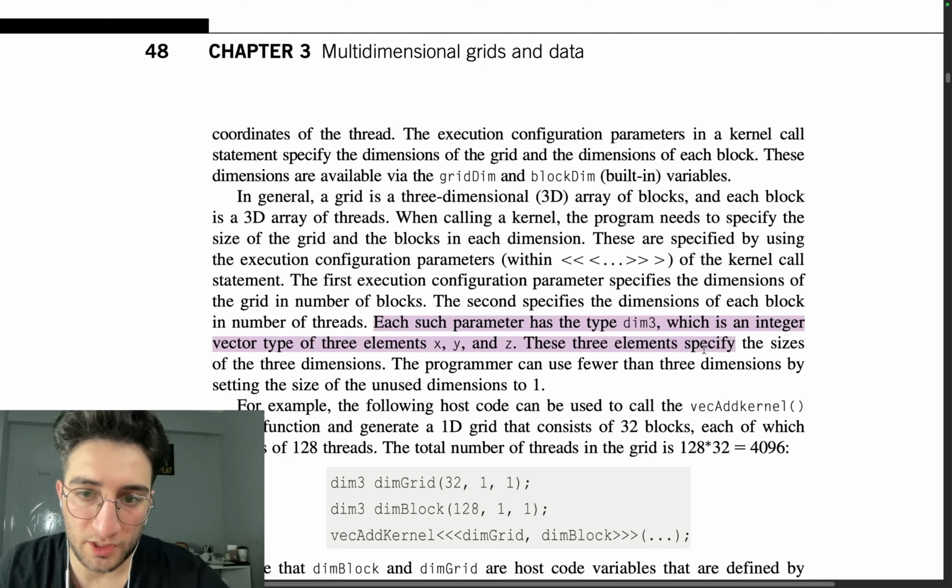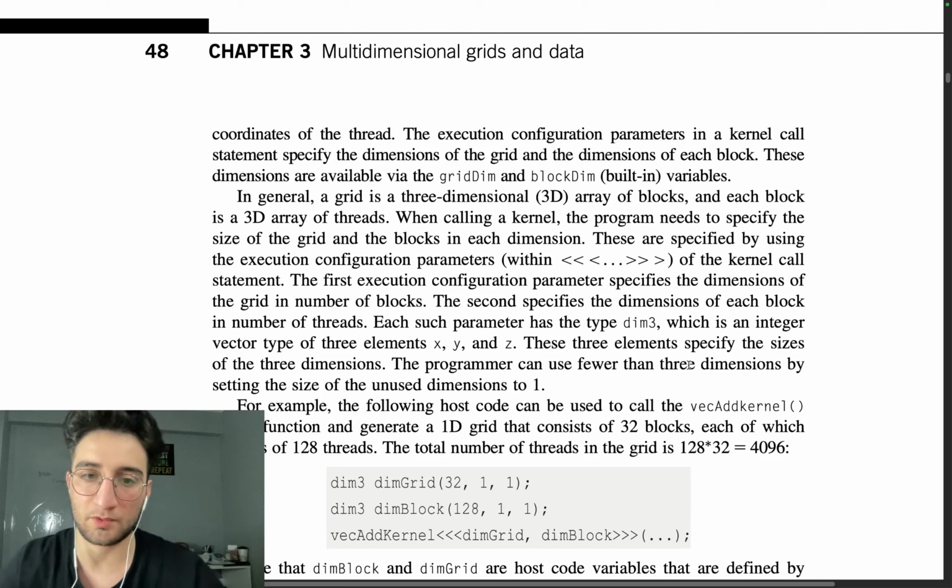Each such parameter has a type dim3. This is the type of our variables, which is an integer vector type of three elements: x, y, and z. These three elements specify the size of the three dimensions. The programmer can use fewer than three dimensions by setting the size of the unused dimensions to 1.